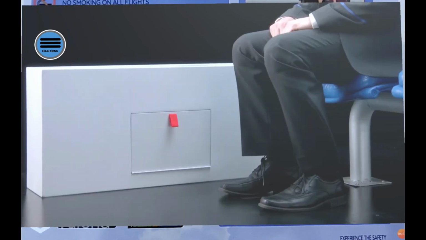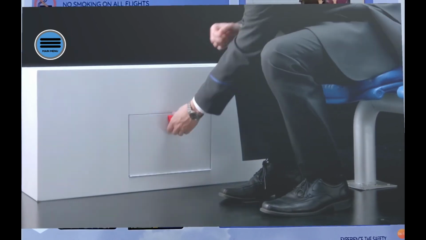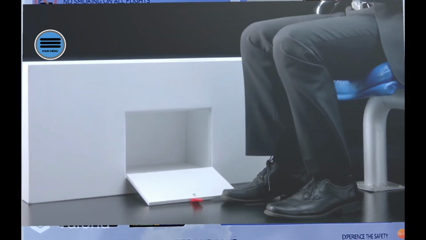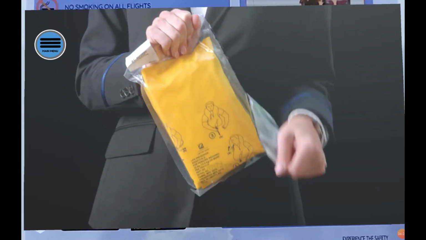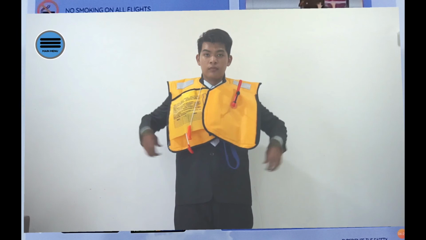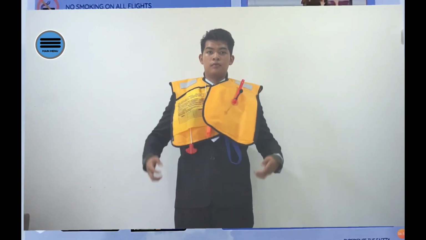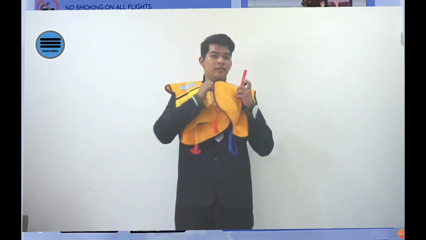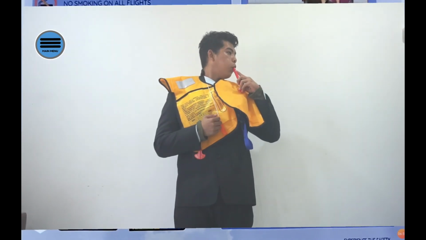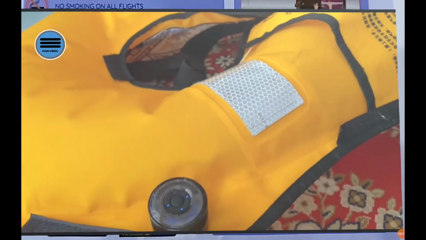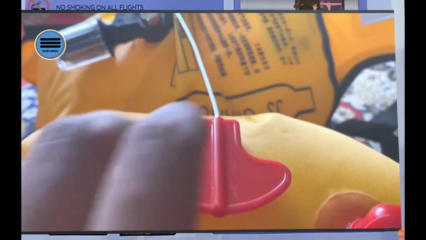Life vests are located either under or next to your seat. To remove the vest, pull the tab or compartment handle to break the seal. For help locating them, see your safety card. Remove the vest from the package like this. Put the vest over your head, wrap the strap around your waist, attach the buckle and pull tight. Once outside, pull the tab to inflate your vest or blow into the red tube on the side. In the water, a light on your vest will illuminate, and please only inflate your vest outside the airplane.